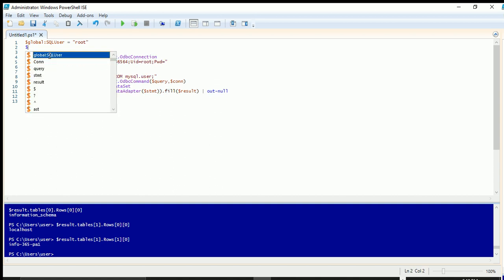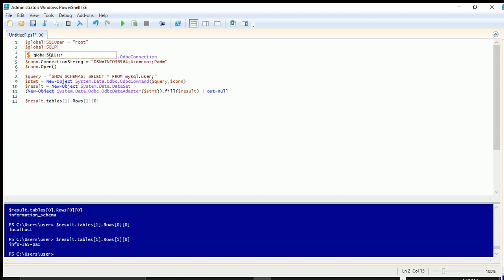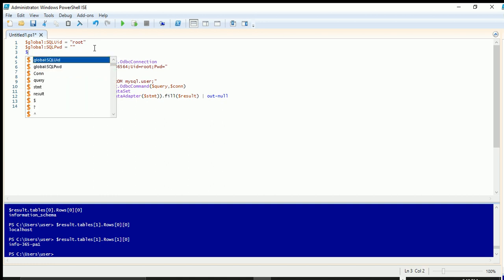We're going to use functions. I have another global. It's going to be my SQL password. I'm just giving them an obvious name, right? Actually, I'm going to make them align with the labels in the ODBC settings. So this is going to be UID. That's going to be password, which is blank for our database.